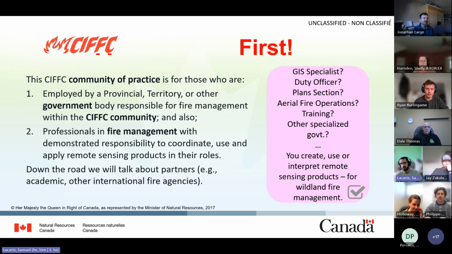Essentially, this is an attempt through CIFC to bring all of the folks together from different backgrounds to talk about things like what I'm about to talk to: hotspots, remote sensing use in fire, and how we can utilize this work together. So it's not just for F-bands and it's not just for science people. We're really targeting that towards folks that work in fire and want to use new tools and get more advanced.